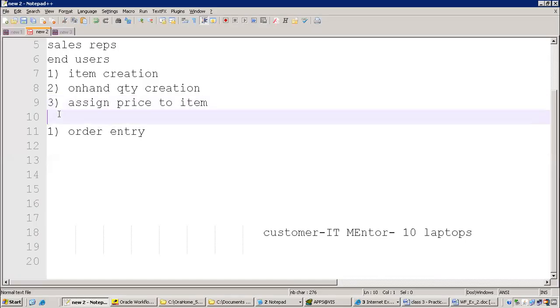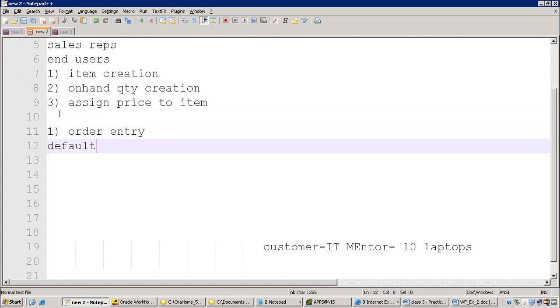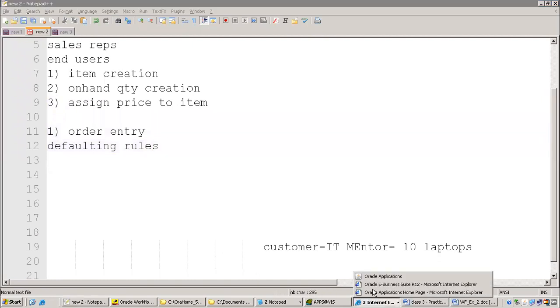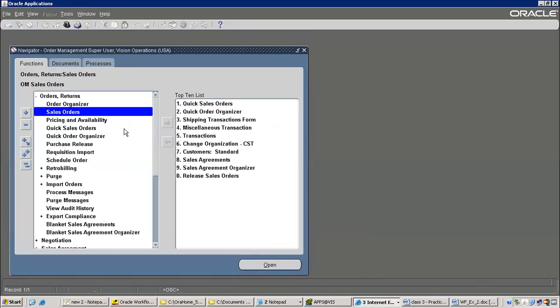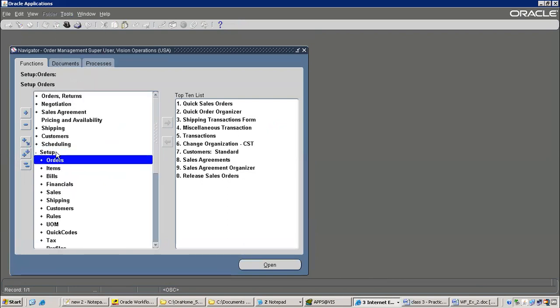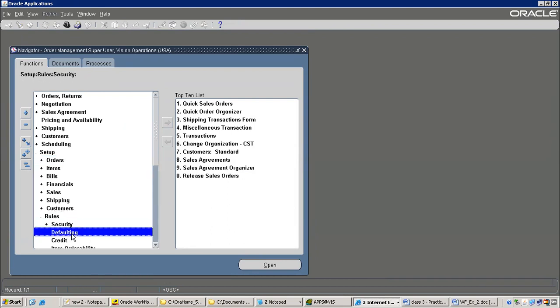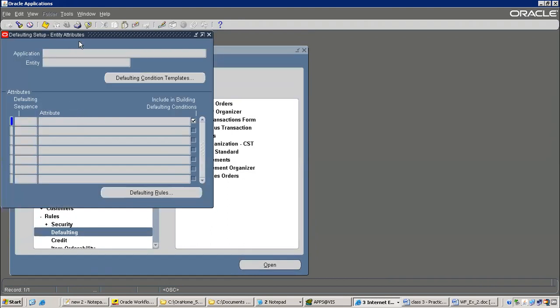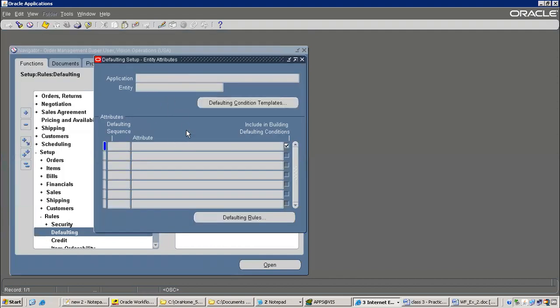Terminology you need to know. Somewhere here you can see defaulting rules. If you go with the setup part here, setup, rules, defaulting. So this portion will be handled by the functional consultant.